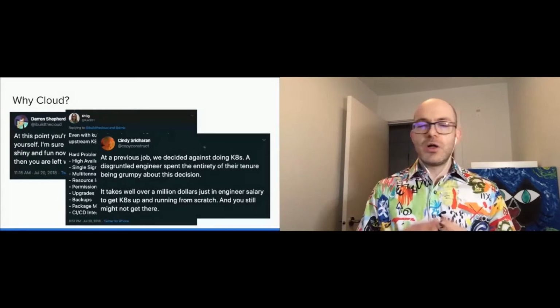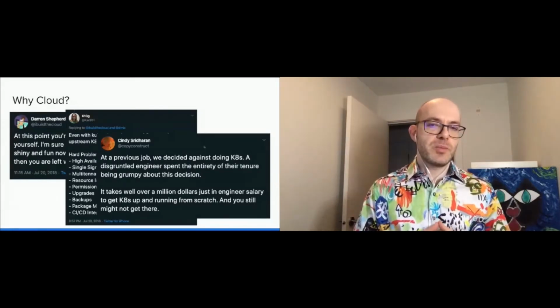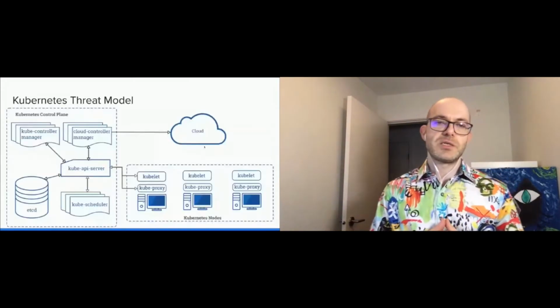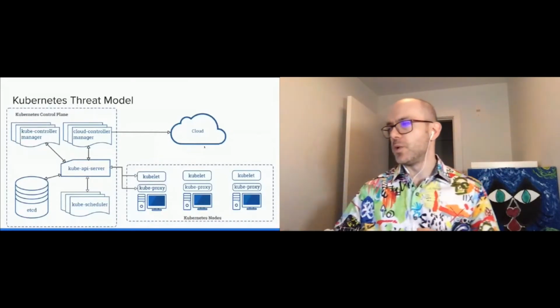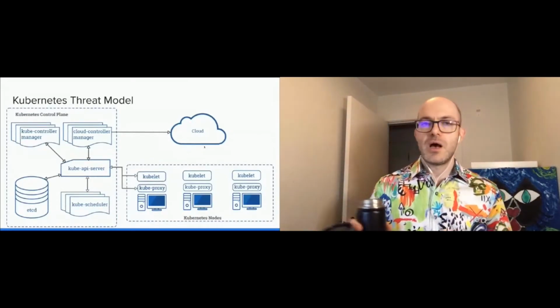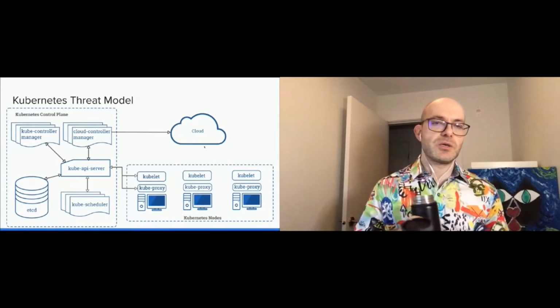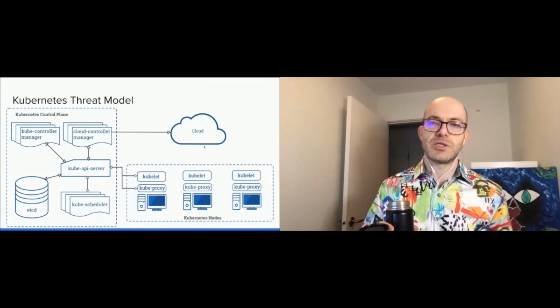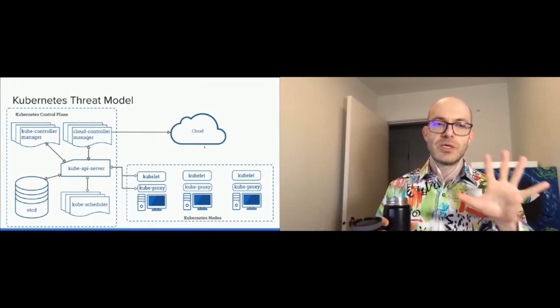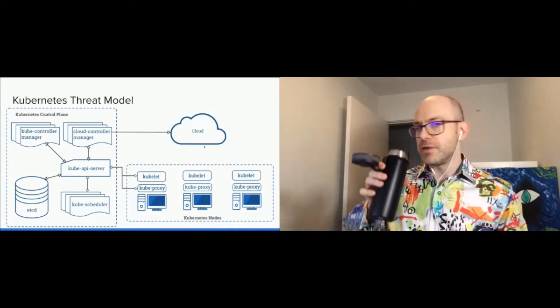So now that all of that is out of the way, let's talk a little bit about the Kubernetes threat model. Basically, what are all the things that we need to be concerned about? And for that, I'll come back to the architecture, because to me, it's visually useful to map the things that I'll talk about to this architecture.